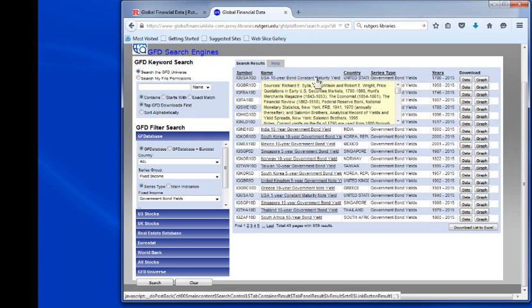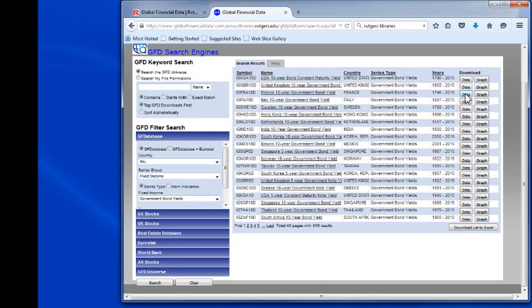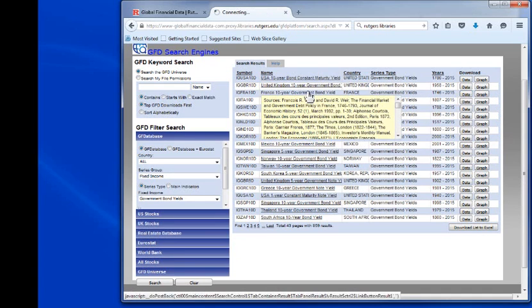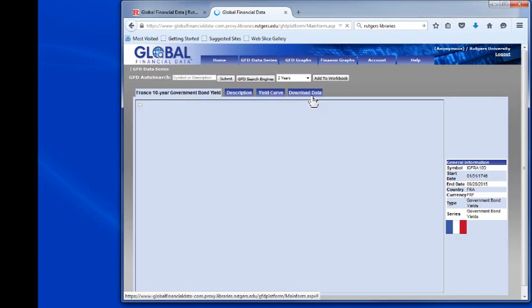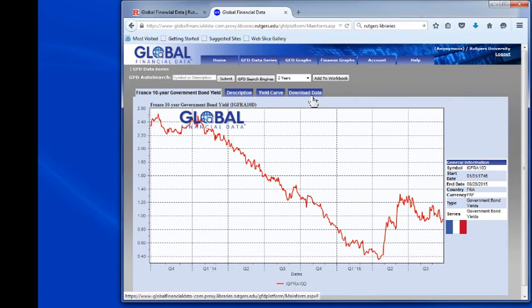And so how would one make use of this? Well, let's say we wanted the French data. So what we would do is click on that option. Click on the France 10-year government bond yield data. You can see as we're waiting, it actually brought up a window that reported the sources from where that data was acquired. You can see this provides some information. This plots the data over the past few quarters.